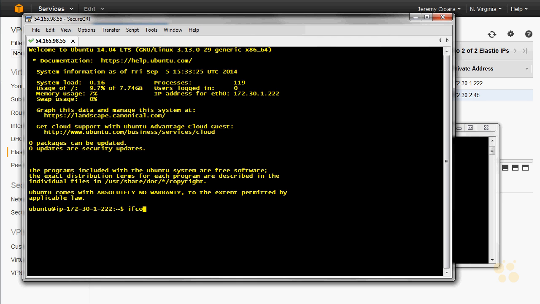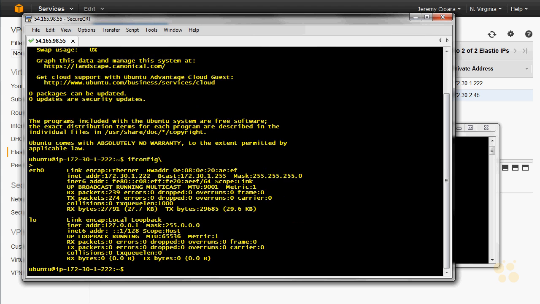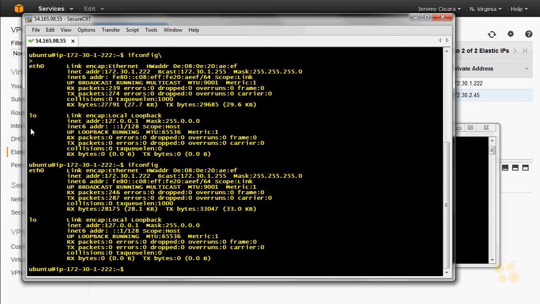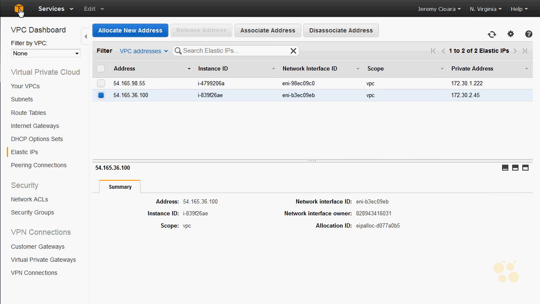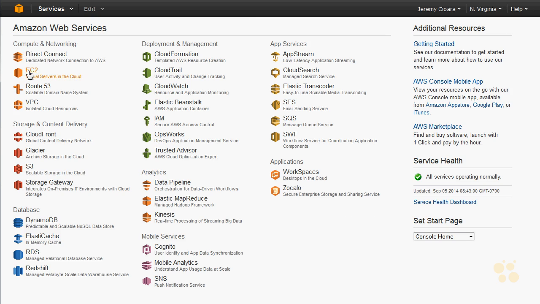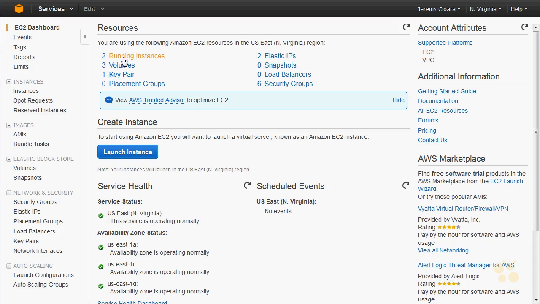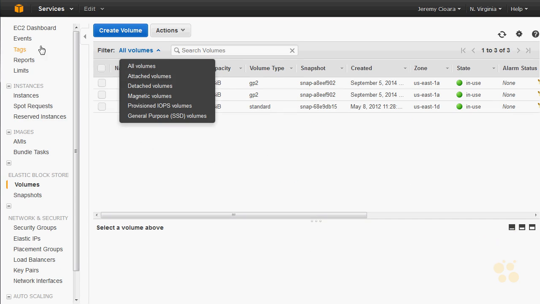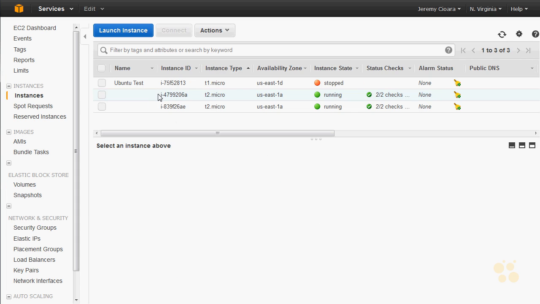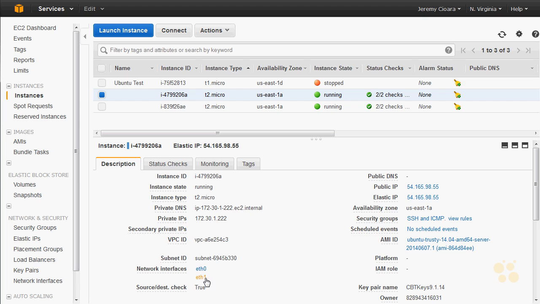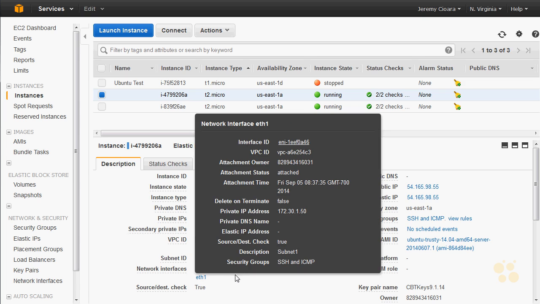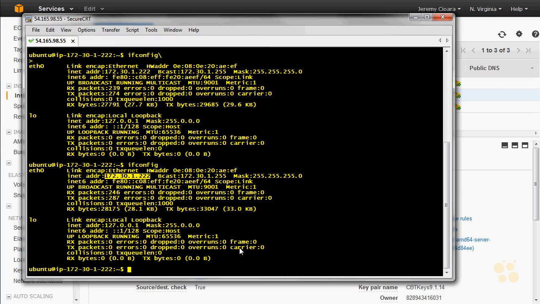ifconfig, right? This will list the active IP addresses, if you type it right, on the box. And I can see eth0 and loopback. eth0 being the dynamic one that we created. So the problem is it doesn't even know there is an eth1, even though I went into the EC2 instance and assigned it an Elastic Network Interface card. AWS tells me that it's there when I look at the stats on the instance. And I just want to verify that it is. I'm doing it because I want to make sure it's there. It tells me that it's there, but it's not actually showing up in my instance.